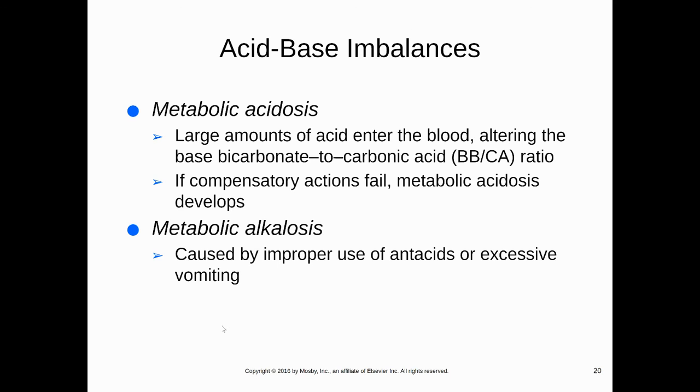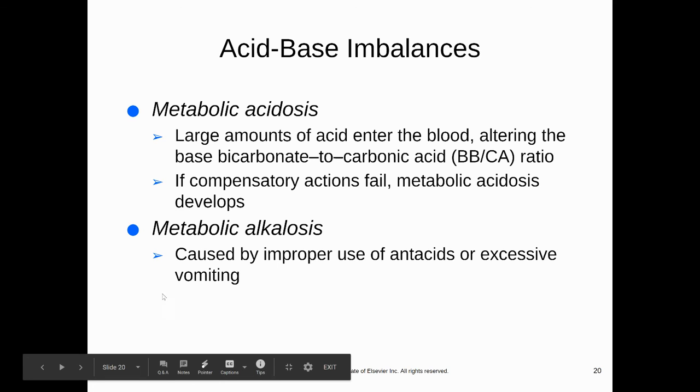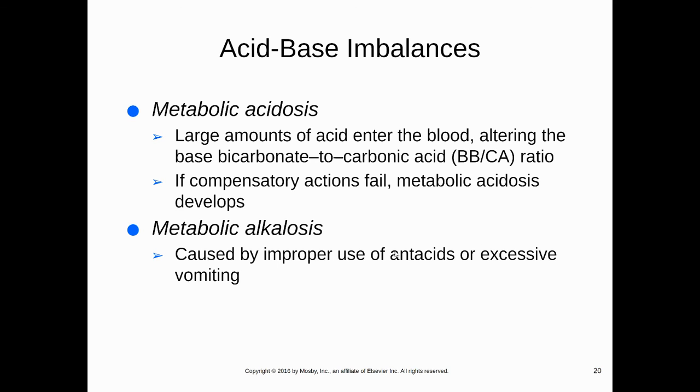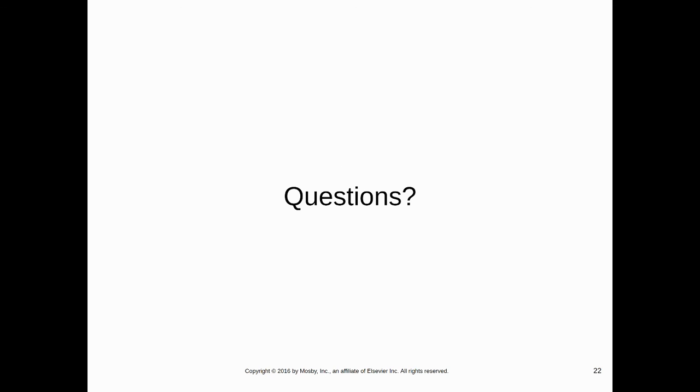Okay. So there's two different types of imbalances. If you have metabolic acidosis, that means we have a large amount of acid that's entering the blood. This can be if all other things fail. So this means that we've gone through all of our first three steps of our mechanisms to prevent any acid-base imbalances. Then we will look at seeing this situation occur: metabolic acidosis. Metabolic alkalosis, this is when you use too many antacids or you do a lot of vomiting. Again, because there's going to be more alkaline things that'll come up within that situation. Okay, any questions, please let me know.